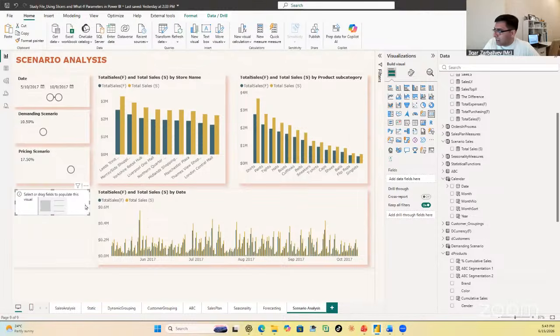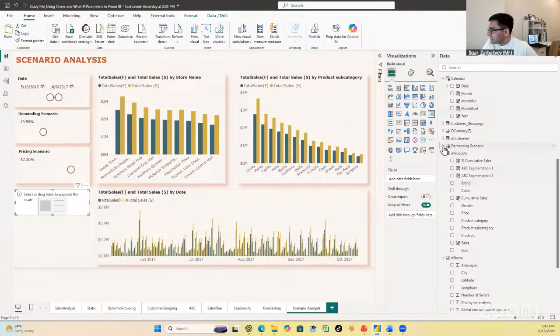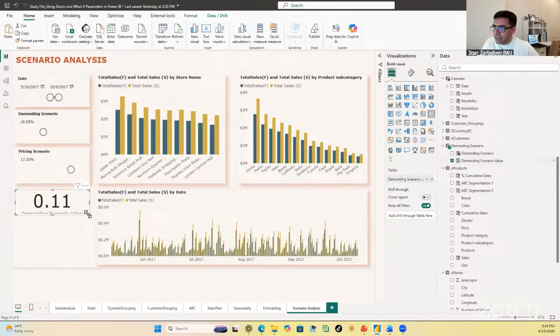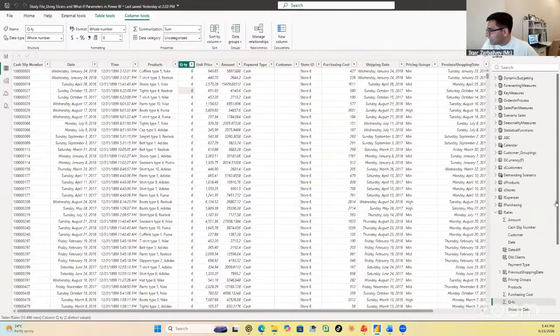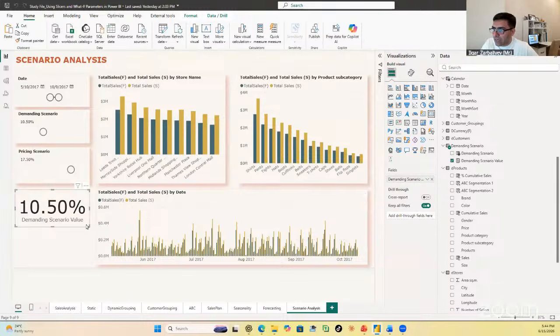And here, I'm going to select demanding scenario value, and let me add it here. And if you pay attention, it's in this format. So let's go back here, demanding scenario value. I hope it should be like this. And let's go back. Okay, it works now.